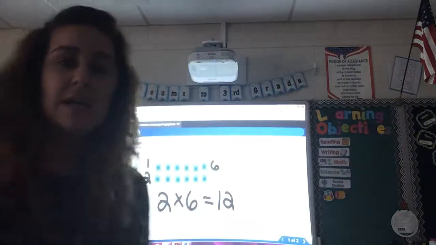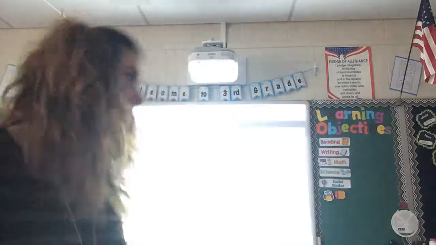I know there's no written homework tonight, but if you see this, what this is called is making an array. And you could do it with cubes. You can do it with any object at home. You can even draw X's or dots or even use squares and rectangles as well to help you. So that is kind of what we're working on now. We're learning about arrays, and we're just making sure we know the vocabulary.